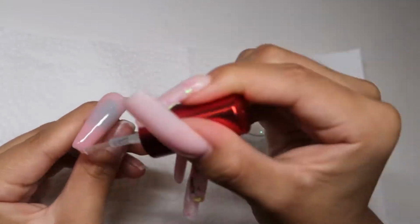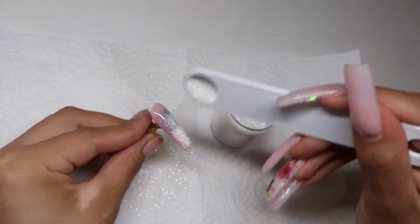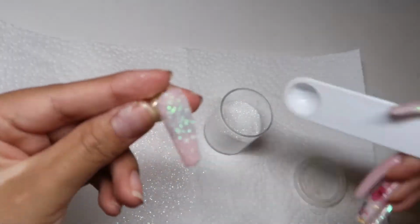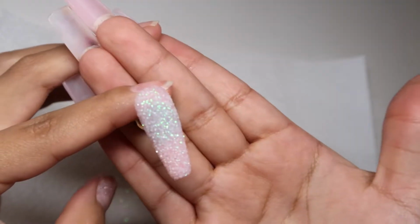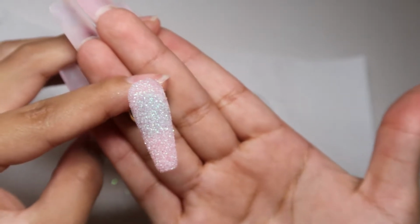And I went ahead and grabbed the ring finger, I believe, and I'm going in with my top coat. I'm using my Kupa top coat and I'm adding a very good even layer throughout the nail. And without curing, I'm going ahead and just sprinkling the glitter on there to have this sugar nail. And let me tell you guys, I really love the way the color and the glitter went together. It just looked really, really pretty.